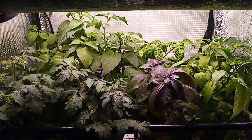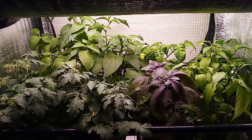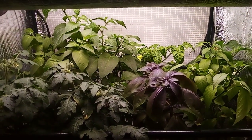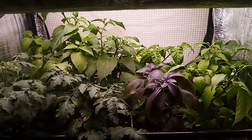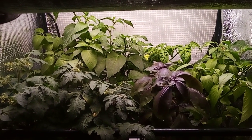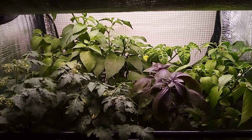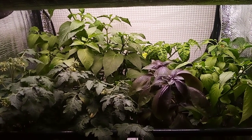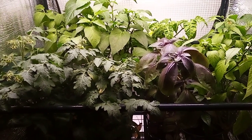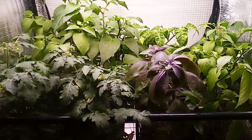Hey groovy gardeners, what is going on! It is mid-January in the indoor garden sanctuary. About two months ago I brought in a bunch of dormant peppers — peppers that had been cut down to sticks and left to go to sleep — then brought them inside. I also started some basil seeds and some tiny Tim tomato seeds.